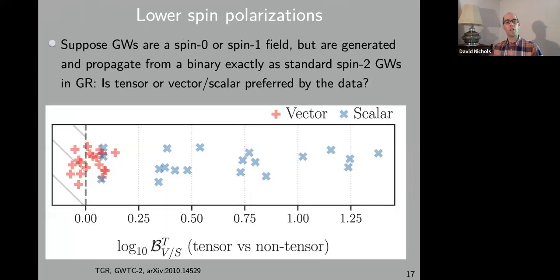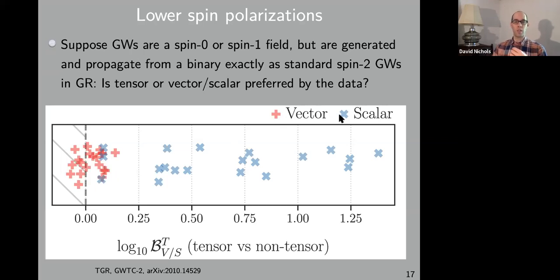And then one final constraint that I'll mention is that of what the polarization of gravitational waves is. So this test was done in a relatively simple way, in which it was assumed that the gravitational waves are generated by the source in exactly the same way. They propagate as any massless field would between the source and the Earth, but they have a different polarization. So the GR hypothesis is that they're a spin-2 field or have a tensor polarization. And it was compared against the hypotheses that they interact with the detector like either a scalar or a vector particle would, so the red or the blue points here.